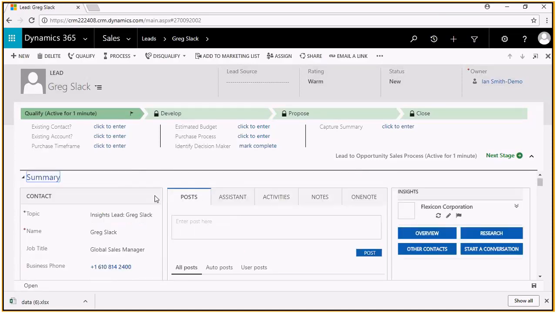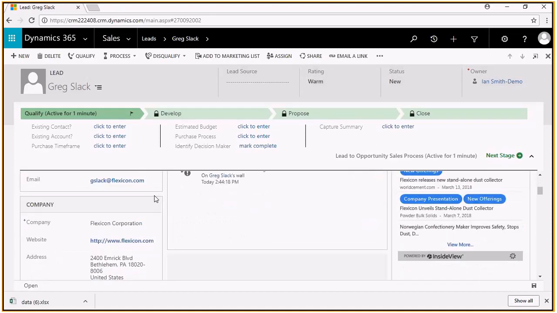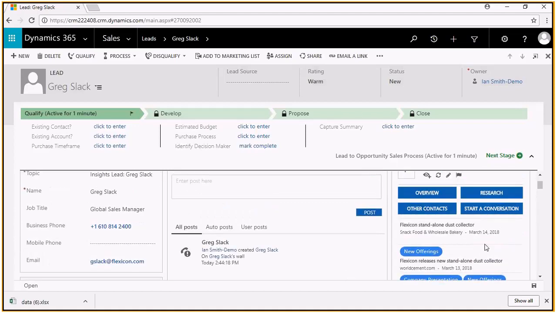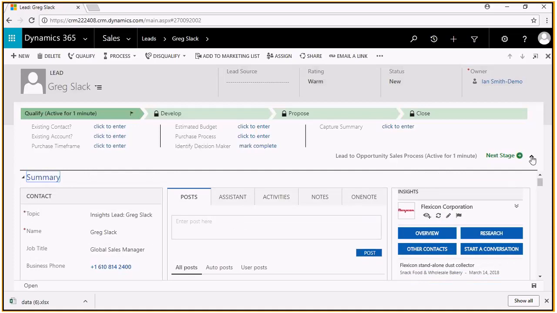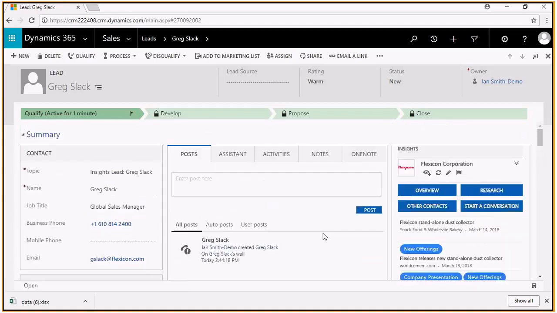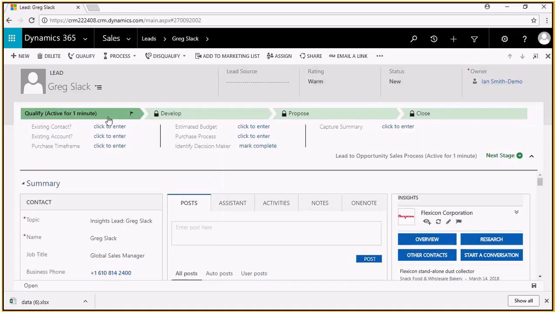Name, job title, obviously the company information, and this pane here where they're providing additional information. So then you would work the lead. You would find out whether they have a purchase time frame for the product or service you're offering, if they're interested at all.